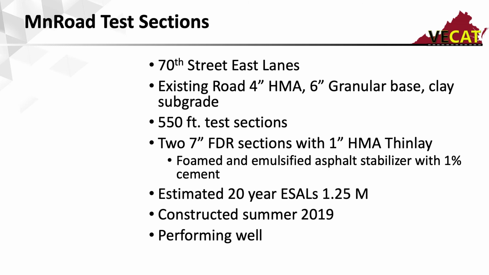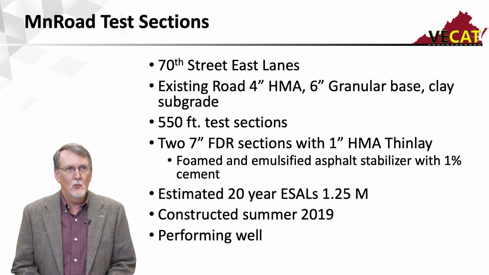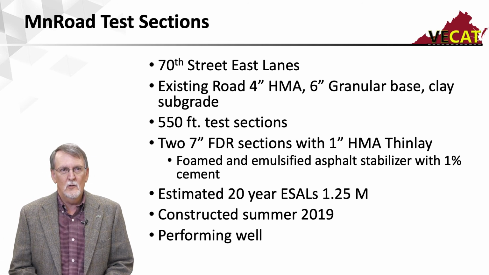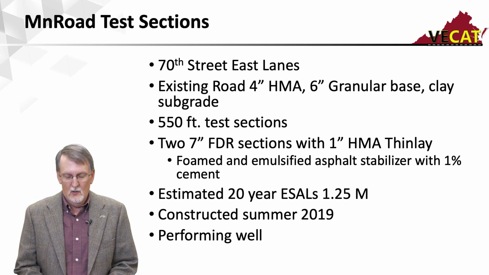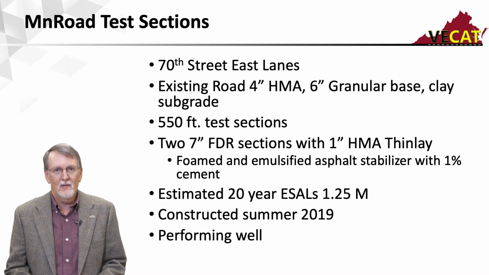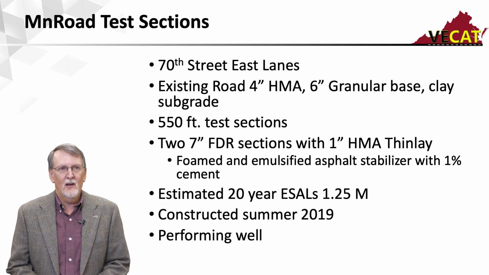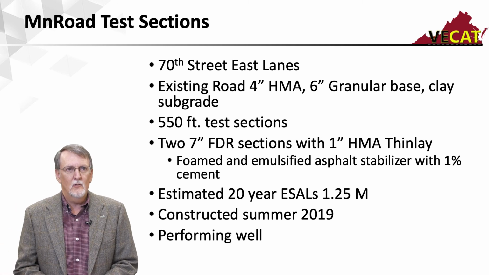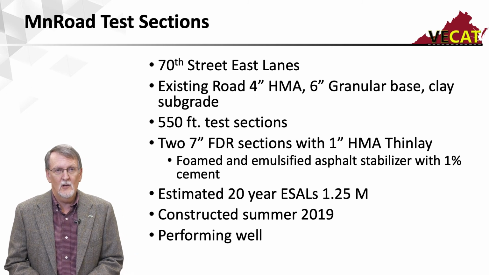The last one we want to cover is up in MnROAD, and this is a cold weather application. On the actual MnROAD test section, which is I-94, there are 3 FDR sections with emulsified asphalt that have been down quite some time. 2 of them have performed excellent. The third one, I think, had some drainage issues. But they came back with 70th Street back in 2019, and they did several different test sections. They put down some CIR test sections, some CCPR test sections, and FDR sections.